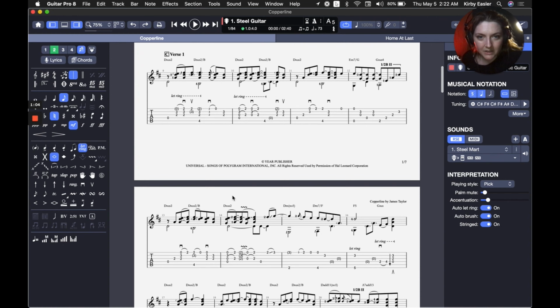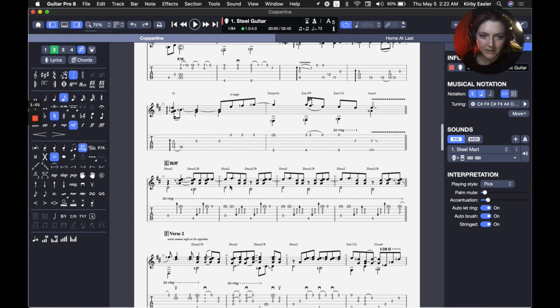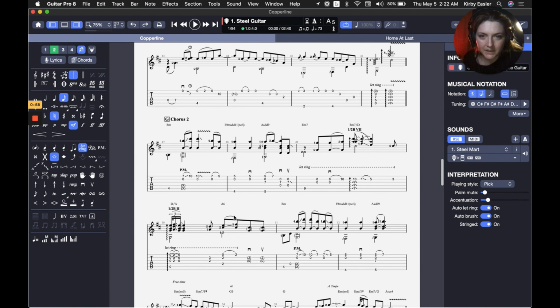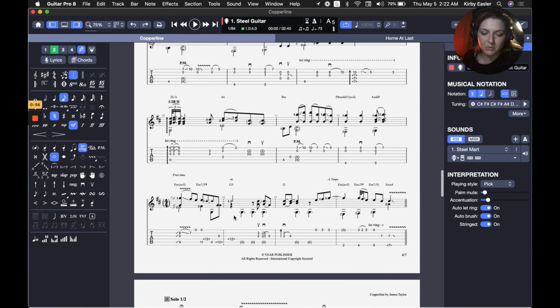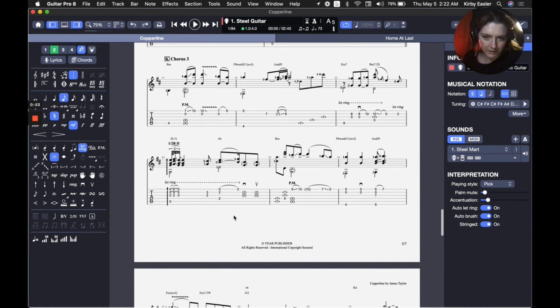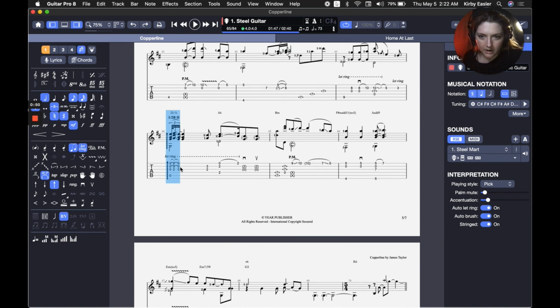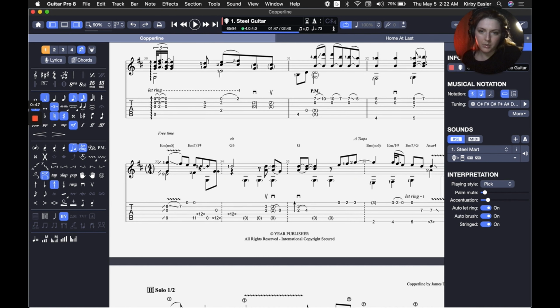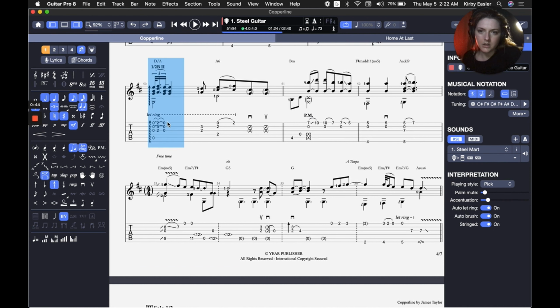So let's take something down here just as an example, back to Copperline, and find something that could be spaced out a little bit better, because I've got a lot of weird things going on in this song. Okay, so let's look at this. That could probably take up a little bit more space. So what I can do here is activate my design mode, which I'm doing with Control-Option-D. And just remember, if you're working in Guitar Pro and you can't access some of the features, check to make sure that you're toggling design mode back off after you use it, because it will hinder the ability to use certain features.